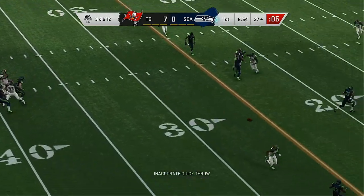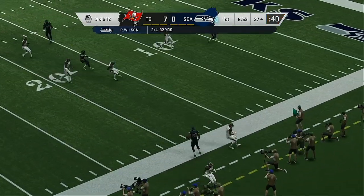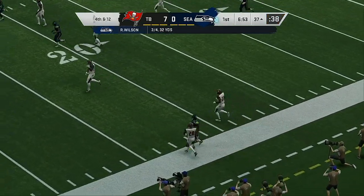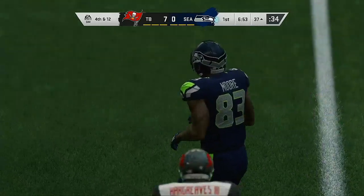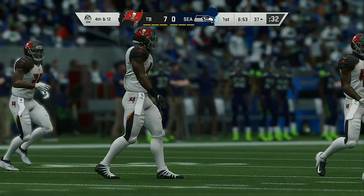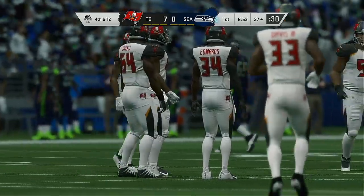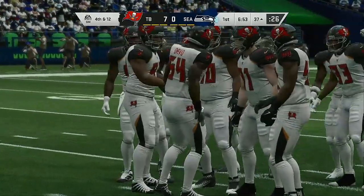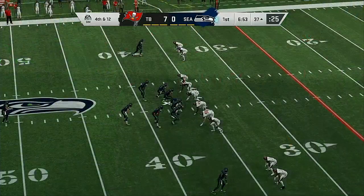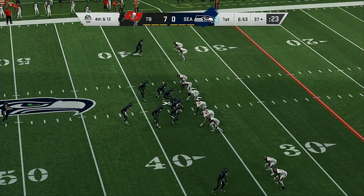Out of the gun, here's Wilson. And it's going to be incomplete. He was able to catch it there on the right sideline, but out of bounds, says the line judge. And it's going to bring up 4th down. Even the greats in this game, and he certainly qualifies as one of them, they're going to have trouble if they continue to throw into double coverage. He better be careful. Throwing into too much double coverage might have a couple of them picked off.